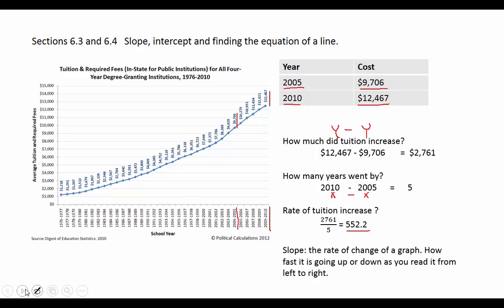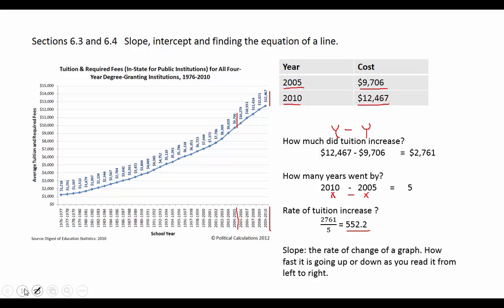That increase, that rate of increase, is a rate of change, and there's a special name for this type of number when we're dealing with graphs, when we're dealing with equations that we're dealing with in this chapter. That rate of change is called the slope. It's how fast things are going up, or in some cases going down. How fast is your graph increasing or decreasing? That slope is a super important number because if I know how much college tuition is going up by every year, I can figure out how much it's going to be 10 years from now.